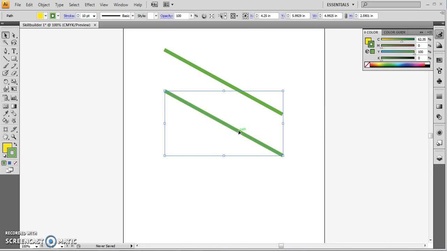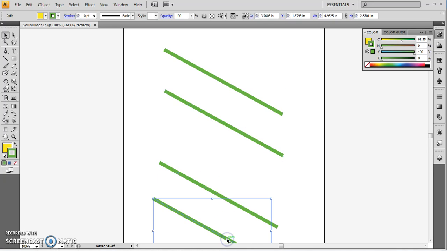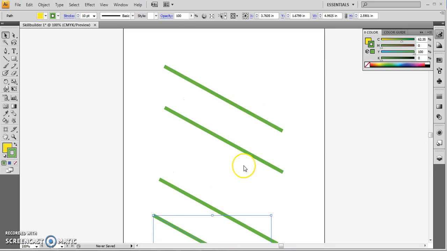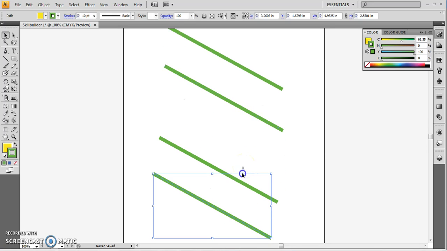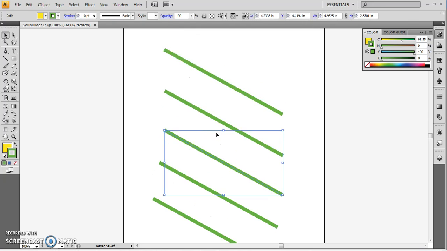So I want you to duplicate and make 5 lines. So I'm going to do Alt, click, drag, Alt, click, drag, Alt, click, drag. So I'm going to make sure I'm clicked on there. Then I've got another one. All right. So I'm going to show you one other way to modify your lines, and then I want you to have 5 lines, and I want them all to be different.